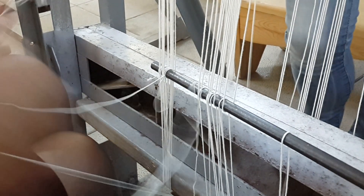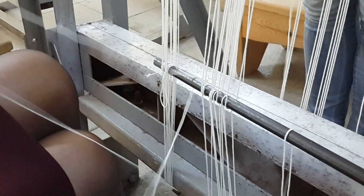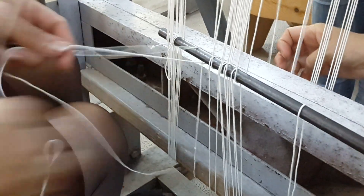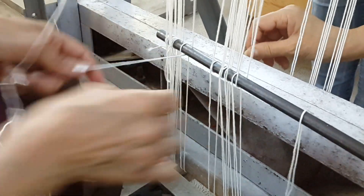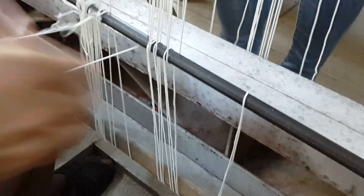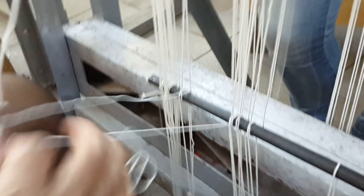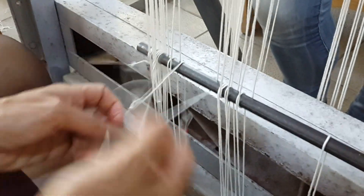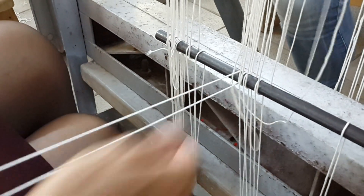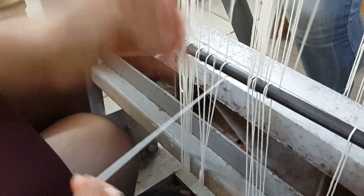There's about one centimeter done. As you can see, the teacher secured the thread so she can release her hand and work on the others. Now she's pulling all the threads back — she's not doing the tension at the moment, she's just releasing the thread so she doesn't end up with a mess, a spaghetti or bird's nest. She's getting the extra long threads out.